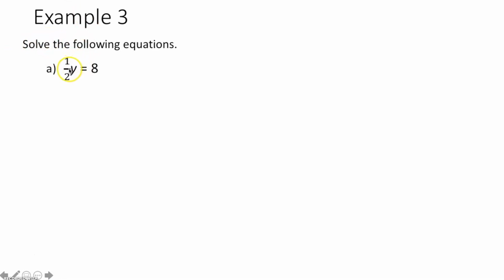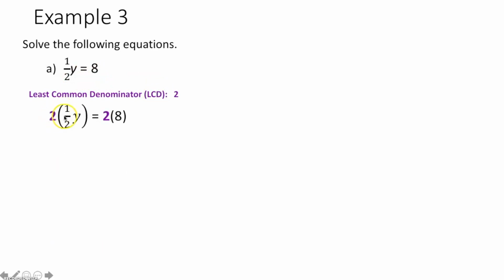get rid of that fraction, you're going to multiply both sides of the equation by that denominator. If there's more than one, you're going to have to find the least common denominator. But what's good about this lesson is that there's usually only one fraction, meaning your denominator of that fraction is the least common denominator. So our least common denominator here is 2. So what I do is I figure out the least common denominator and I multiply both sides of the equation by the least common denominator. Here's why.